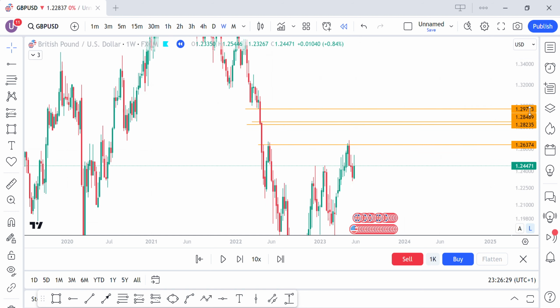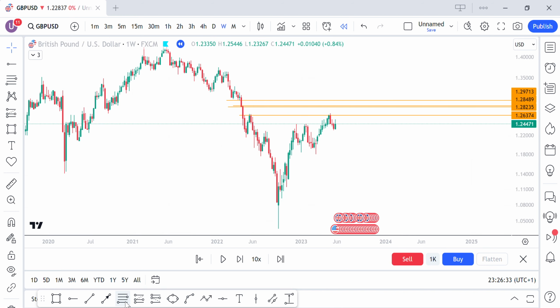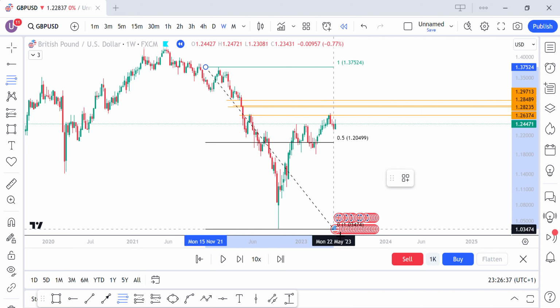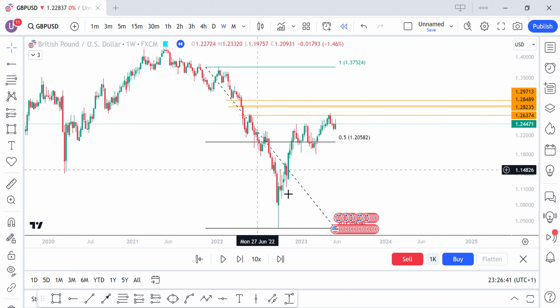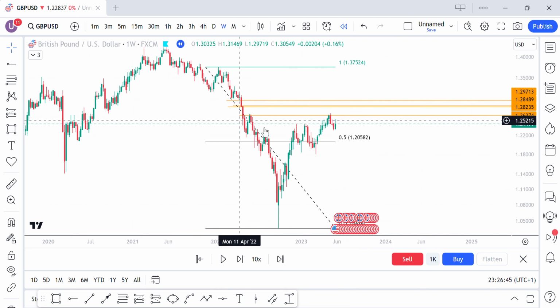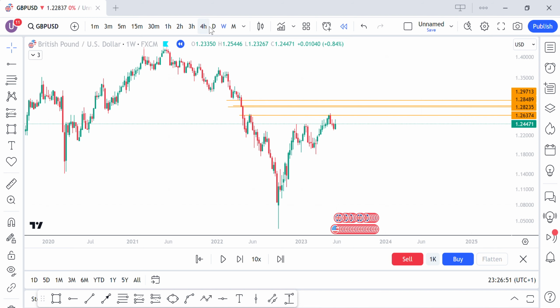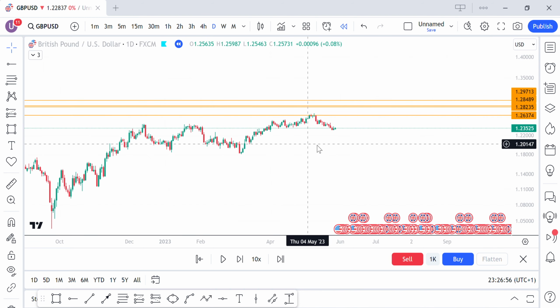But if you draw a Fibonacci from here, I don't want to use too much time. From here to here, you will see that we're already in the premium zone. This is the premium zone and this is the discount zone. So we're already in the premium zone. You put all your lines on the fair value gap just to indicate it's a form of internal liquidity, based on my coach that I learned from. I'm still learning though.